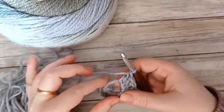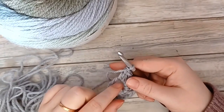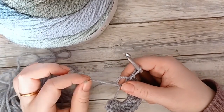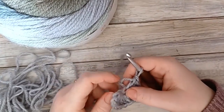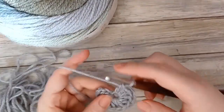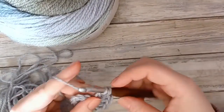Now at this point we're going to want to start to close our circle, the magic ring that we've made. To do that, you're just going to hold on to your work in this hand and pull on the tail end with this hand like so, and you'll notice your ring is starting to get smaller. You don't want to close it all the way just yet, because you want to be able to make your final double crochet. So, and this is number 12.